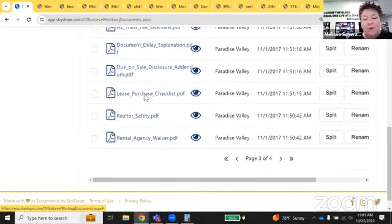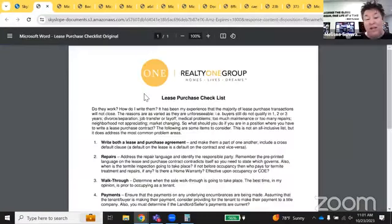So they understand their risks of moving forward with that. There is a lease purchase checklist. Look, I've been doing real estate 26 years. I have done one lease purchase and it failed. I represented the landlord, and after the deal was done, I fired the landlord. I wanted to have nothing else to do with them. The tenant lost $5,000 and truly got screwed by our lenders, but my landlord was correct in taking the money. It's just not how I work.